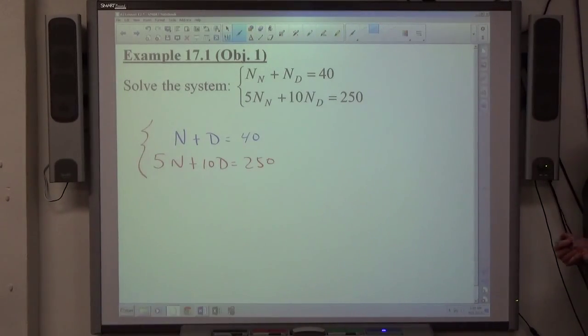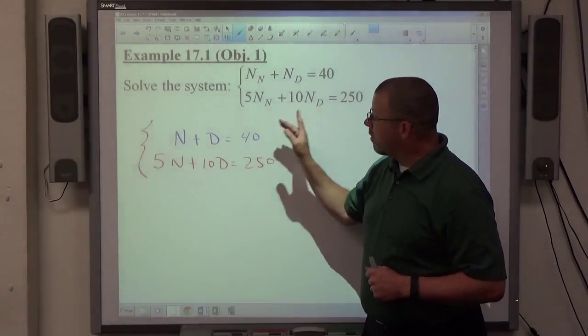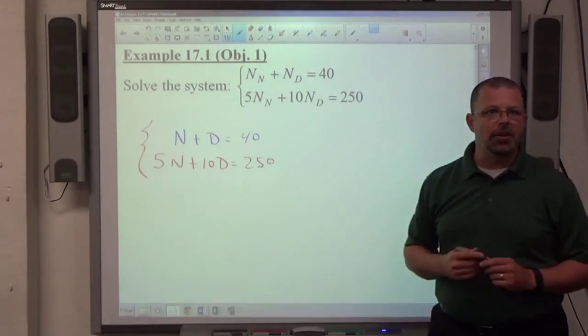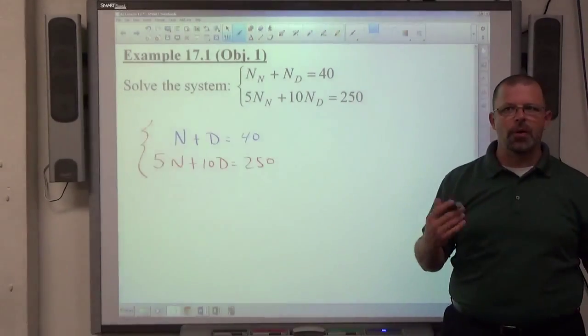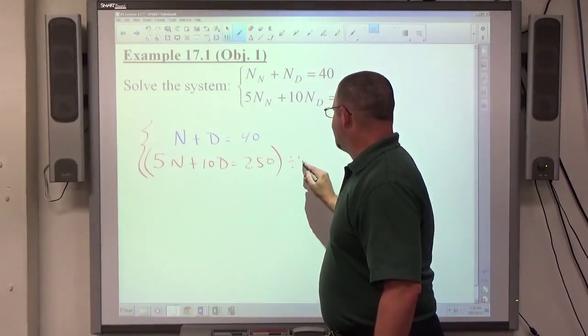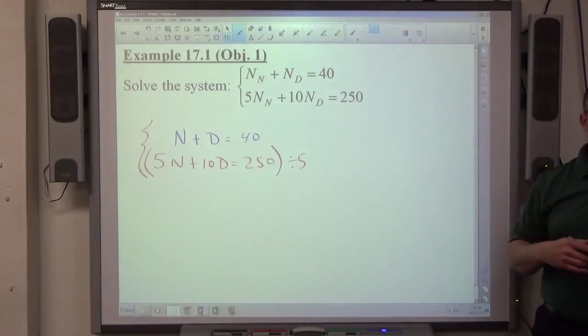Now, one thing that you want to concern yourself with on this type of problem quite often, for coin problems specifically, the value equation, everything divides by the same number. You don't have to do this, but it makes the problem easier, so I would recommend doing it. In this case, everything divides evenly by 5. I'm not even worried about elimination or substitution right now. I'm just worried about making my problem simpler.